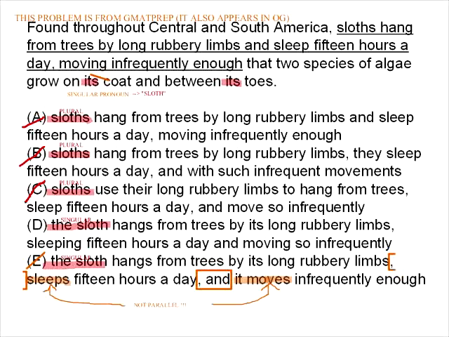And this is very common. It's just a single extra word in there that kills it. But it's done. There are a couple other errors in there. For instance, this is a poor idiom. You're not allowed to say "infrequently enough that this occurs." That's just an incorrect idiom. But whether you know that is purely a matter of memorization. This, though, is very systematic. You find the tags. Following this tag is "it moves." Following this tag is just "sleeps." Those are not parallel. Is everybody okay with that? Smiling face if you are.